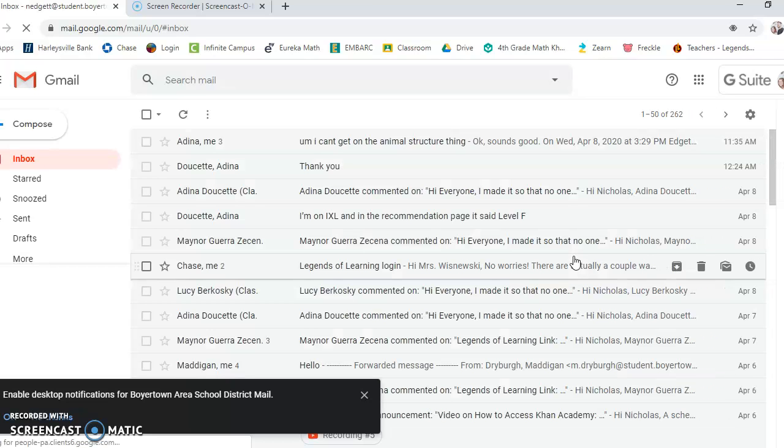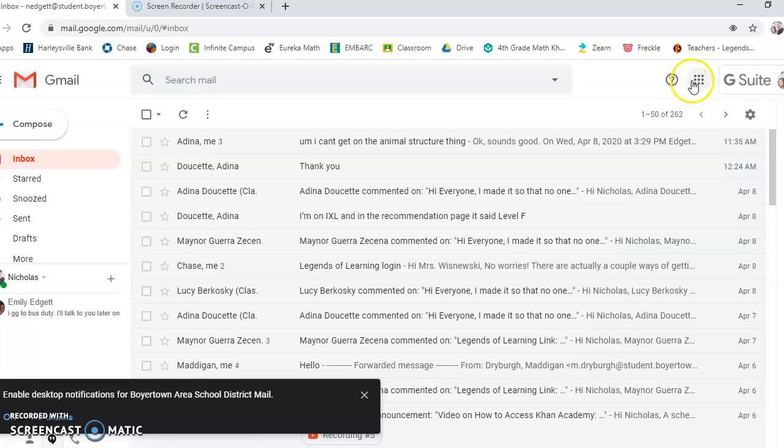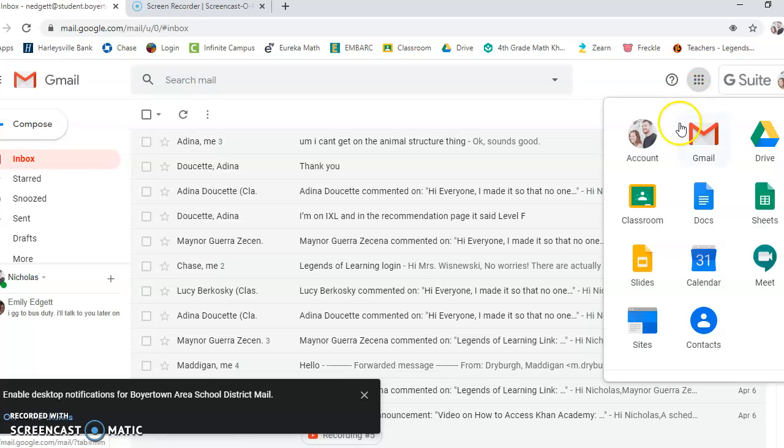And once you sign in, we'll just take a minute, it's going to take you straight to your Gmail. From there, in order to get to Google Classroom, you'll always want to come back to this waffle, this 3-digit by 3-digit waffle. When you click that, you'll have your Gmail. That's one way that you guys can communicate with me if you want to send me an email. In there is your Drive. This would have all of your documents. What you'll want to click is Classroom.